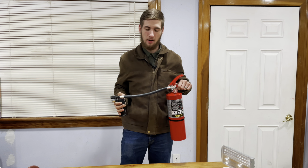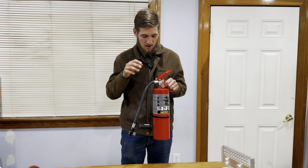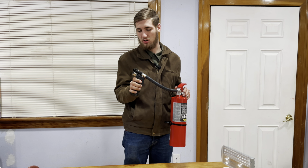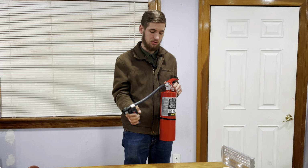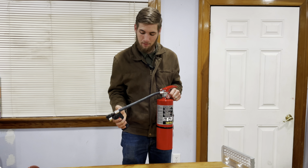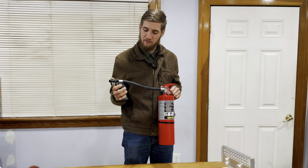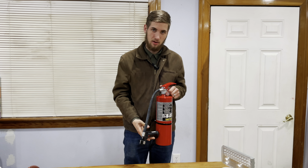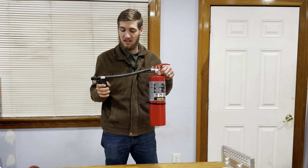Alrighty, I have the setup here. I got the fire extinguisher, and it is charged up and ready to go. I have a lighter, like a little mini torch, wired to the end of the hose, and the idea is that I'll hold it. I don't know how safe that is, but we'll see what happens. I'll light it up, and it's got a lock-on feature. I'll hold it in place while I hit the lever, and we'll see what happens.